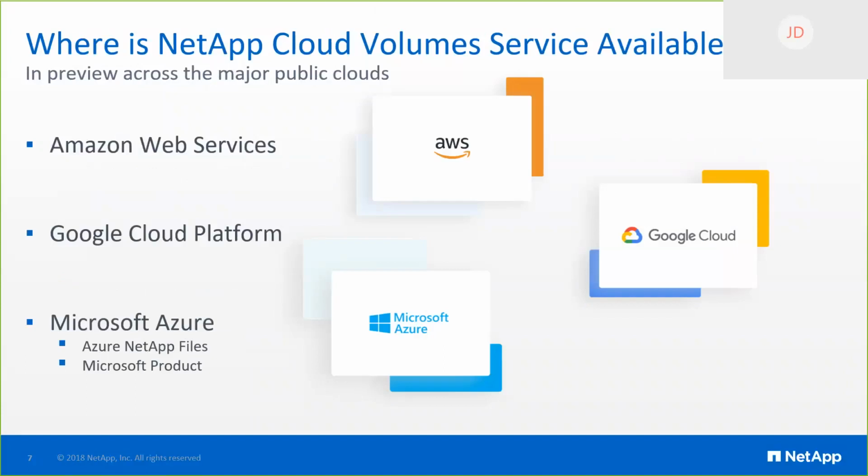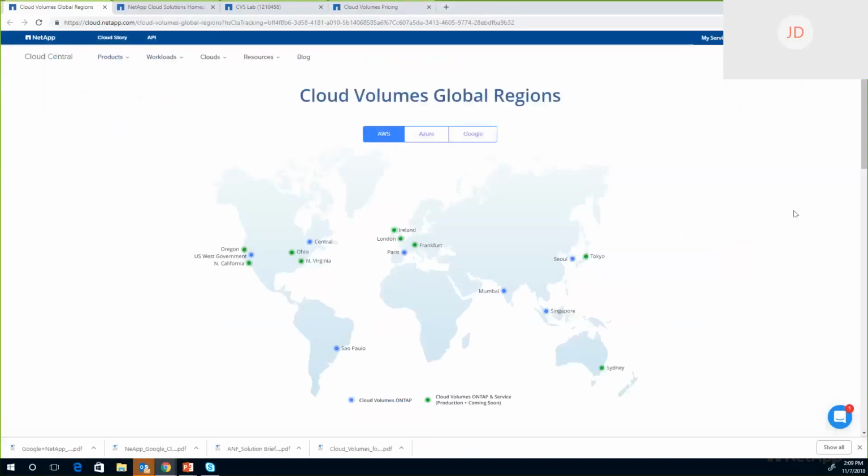Now I'm going to break out of my PowerPoint momentarily because I'd like to share a map of the regions where you can currently get Cloud Volume Service. So this is the map showing our availability for all Cloud Volumes products in AWS. You'll notice the blue dots are AWS regions where we offer Cloud Volumes on tap. The green dots are regions where we offer Cloud Volumes on tap and Cloud Volume Service. And it doesn't really distinguish.